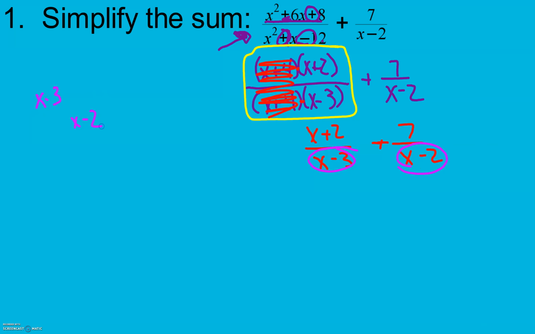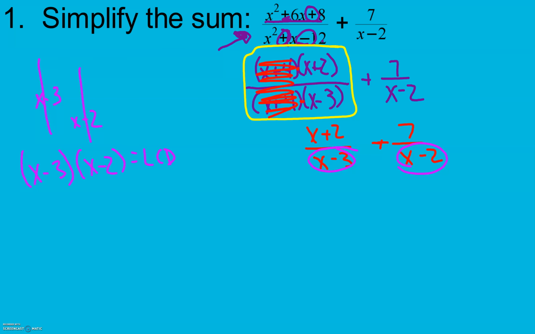Remember, those are one expression. So x minus 2 goes together, x minus 3 goes together. They mean one thing. When we plug a number in for x, we get one value. And I don't have any common there, which means my common denominator is going to be an x minus 3 from that column times x minus 2 from that column.